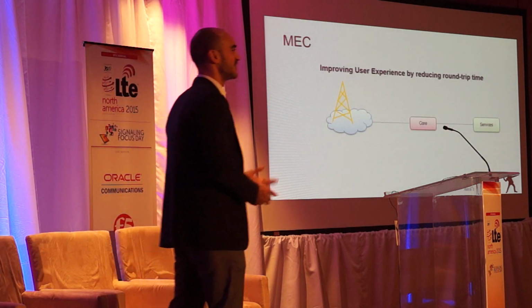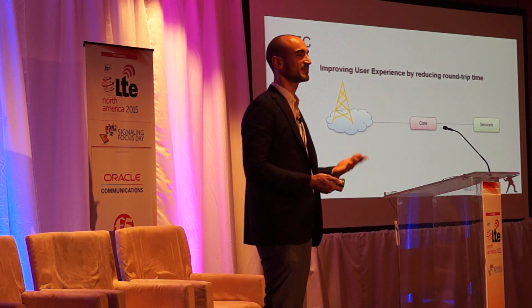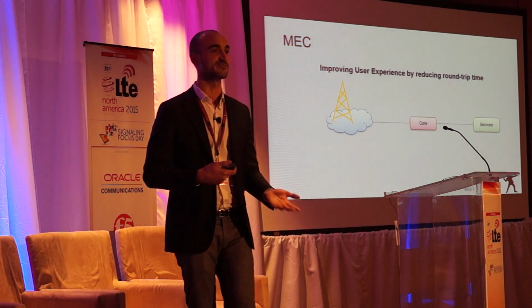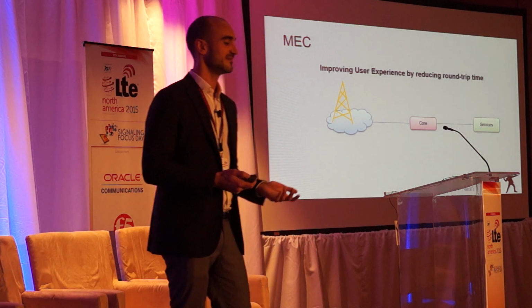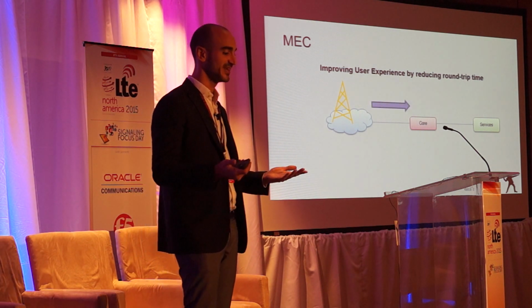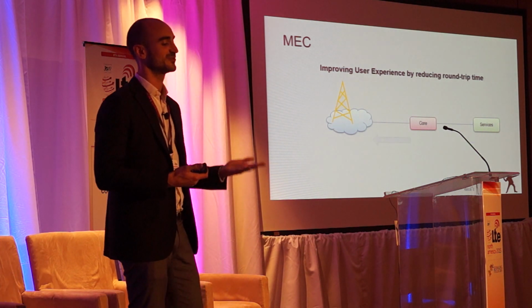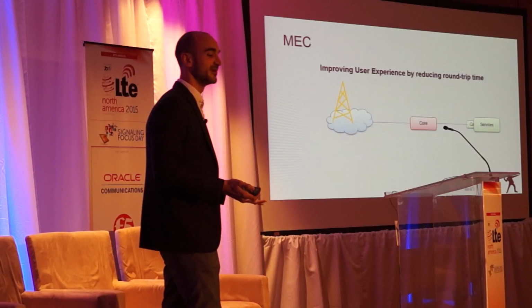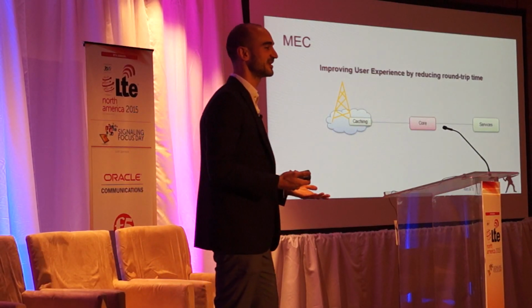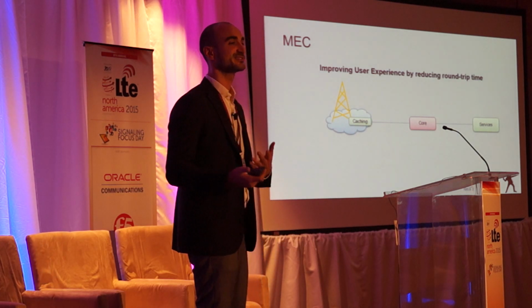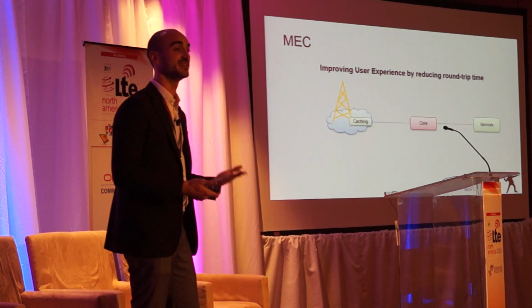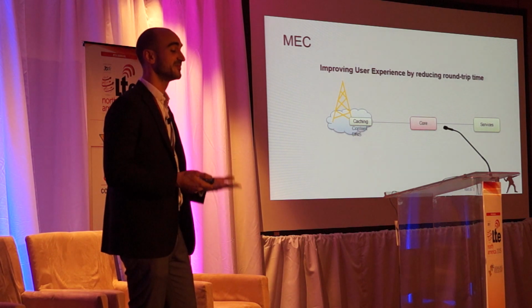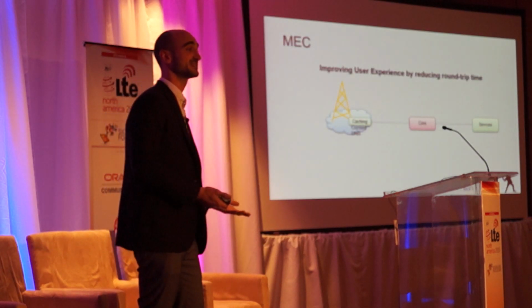If we have a look at mobile edge computing, it is about improving the user experience, reducing the round trip times. Usually the data has to go all the way through the core to the services and come back. That takes a lot of time. But what mobile edge computing brings, and typically the scenario, is that you bring services caching into the edge, into the radio network. And that could be for content or even also for DNS queries.